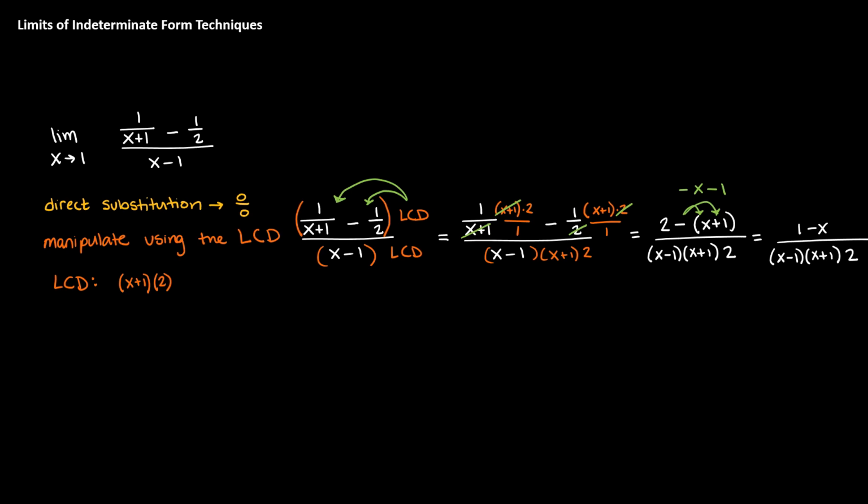Now here we don't exactly have a common factor in the numerator and the denominator, but we can force that to happen. Up top we have 1 minus x. On bottom we have x minus 1. Those are the same terms, but with opposite signs. On top, the x is negative. On bottom, the x is positive. We can fix this by multiplying my numerator by negative 1 squared. Negative 1 times negative 1 is positive 1, so I'm not actually changing the value of the function.